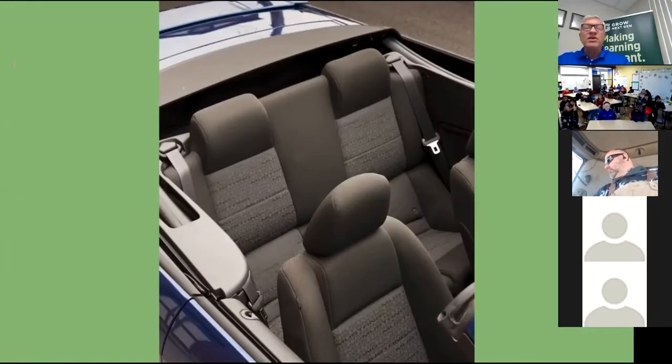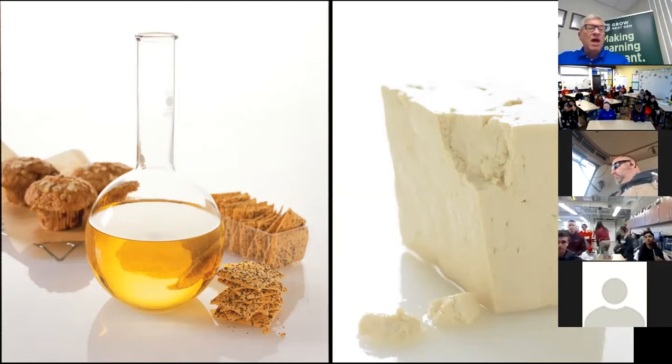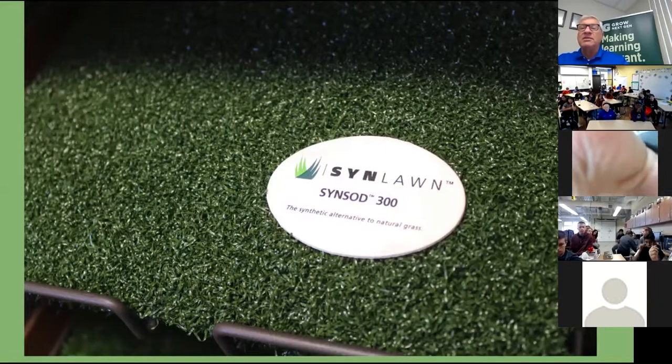It's used in foam, particularly Ford Motor Company uses soybean-based foam in their car seats and some of their other plastic parts. And vegetable oil that you get in the supermarket is primarily soybean oil. Soybean products are in a wide variety of food products, anything from chocolate candy to salad dressings to baked goods. A lot of food applications. An interesting use for a soybean-based product is the backing for AstroTurf. For example, at The Ohio State University, the baseball field is AstroTurf, and the backing on that is soy-based. So there are a wide variety of uses for soybean products.